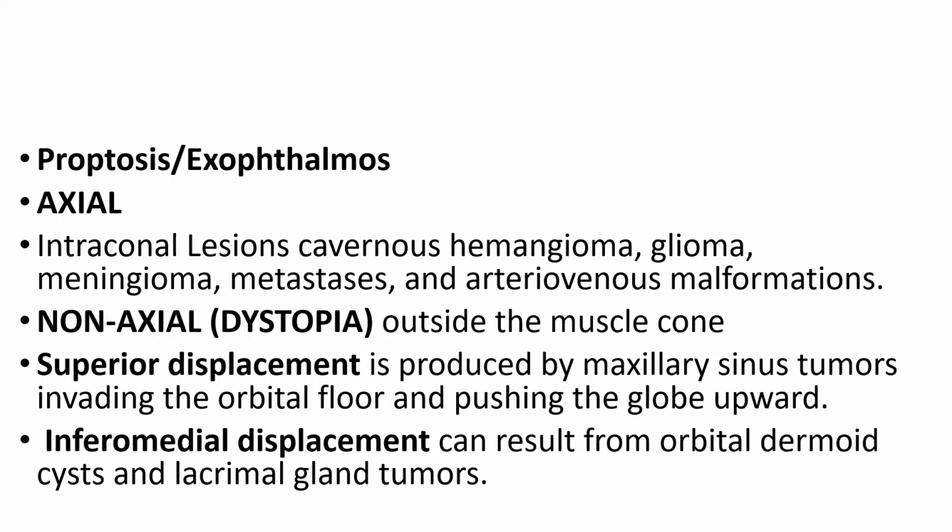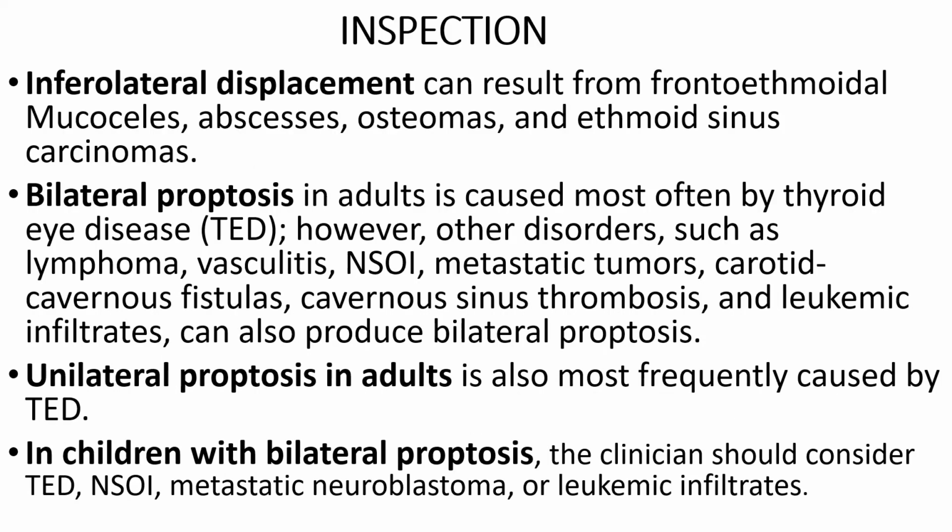The non-axial, also called dystopia, occurs when there is some space-occupying lesion outside the muscle cone. If it is superiorly displaced, it may be by maxillary sinus tumors invading the orbital floor and pushing the globe upward. If it is inferomedial displacement, it results from orbital dermoid cysts and lacrimal gland tumor. Infratemporal displacement may be the result of frontoethmoidal mucoceles, abscesses, osteomas, and ethmoid sinus carcinomas.